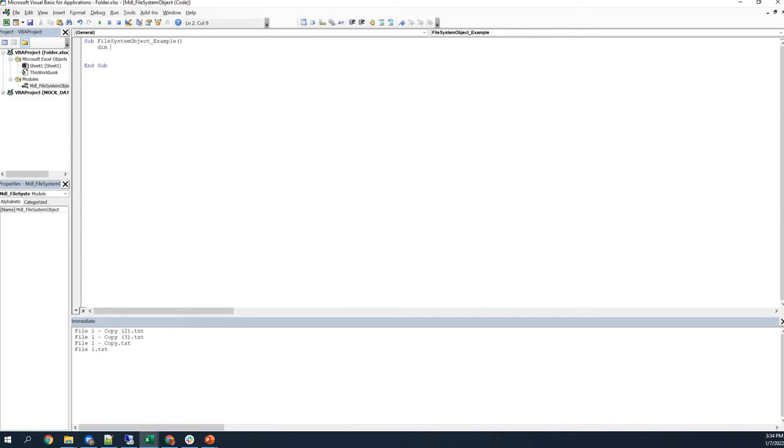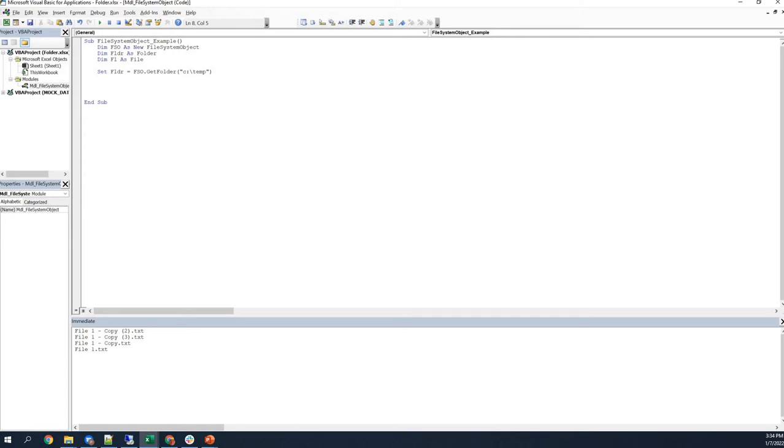So now when I do Dim FSO As New, oh look, FileSystemObject is now a data type. Folder is now a data type. File is now a data type. Also when I do FSO.GetFolder, I get my IntelliSense. Greatly helps you.